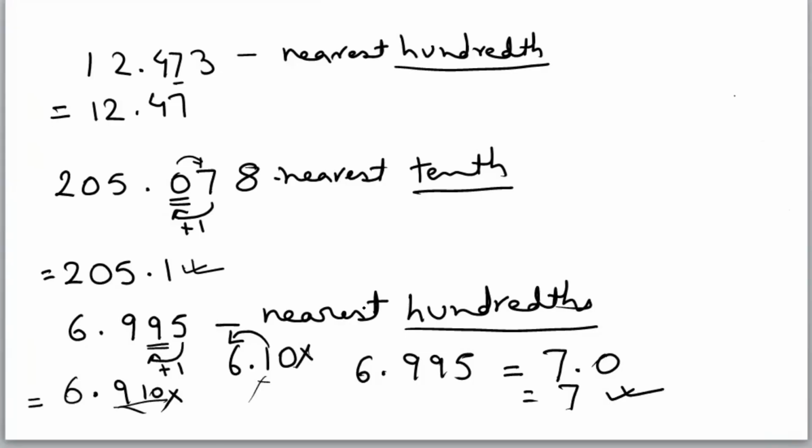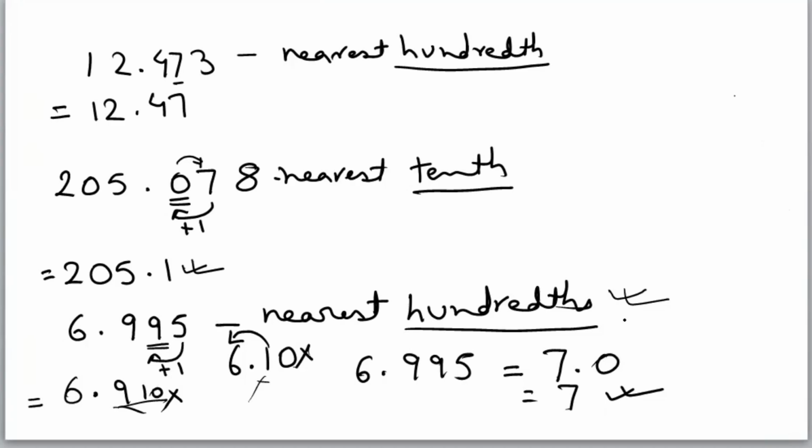So it is said you have to round it to the nearest 100th. And because 5 is 5 or greater than 5, you have to round up. We take 1 from here, it becomes 10. Then 1 will carry over to the 10th place. The 10th place is also 9, so it will become 10. Then that 1 will carry over to the next place, which is the whole number. So we add 1 to the 6, so it becomes 7. So the rounding of 6.995 will be 7. I hope this one is also clear, how we did it here.